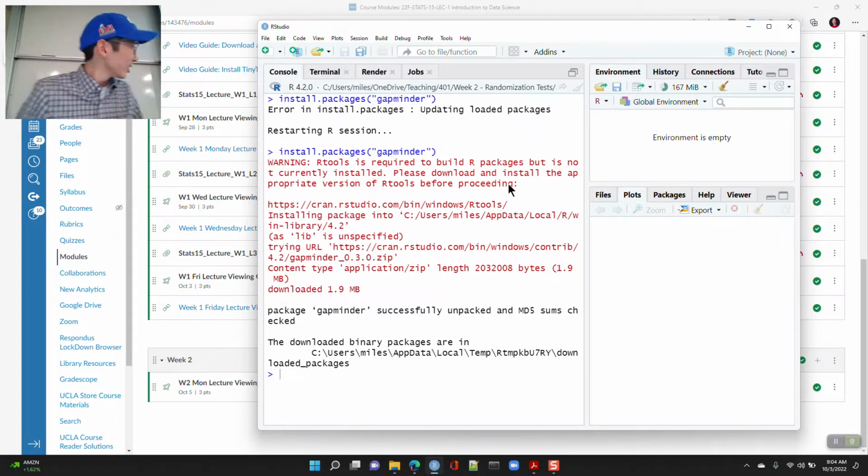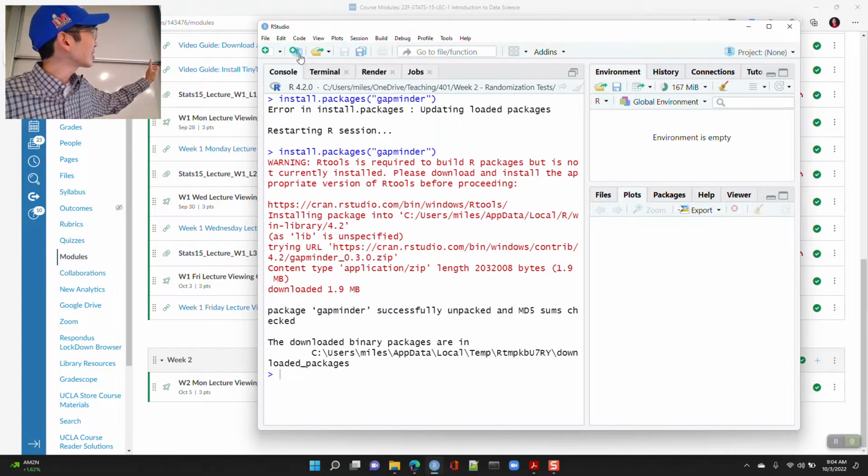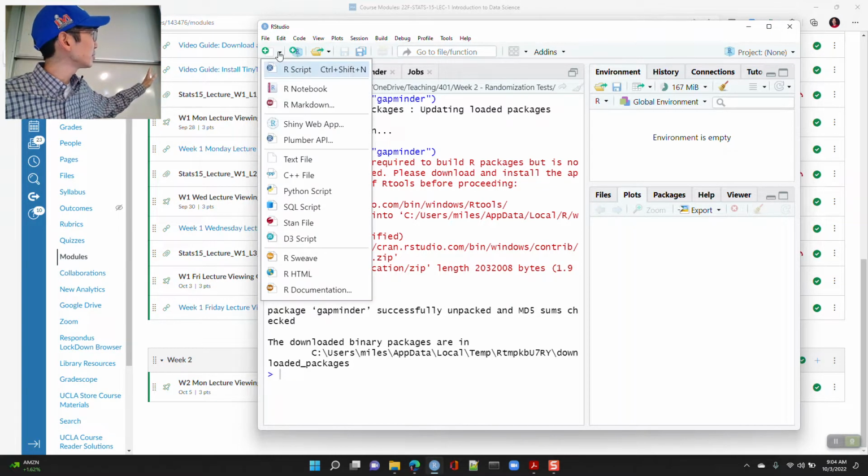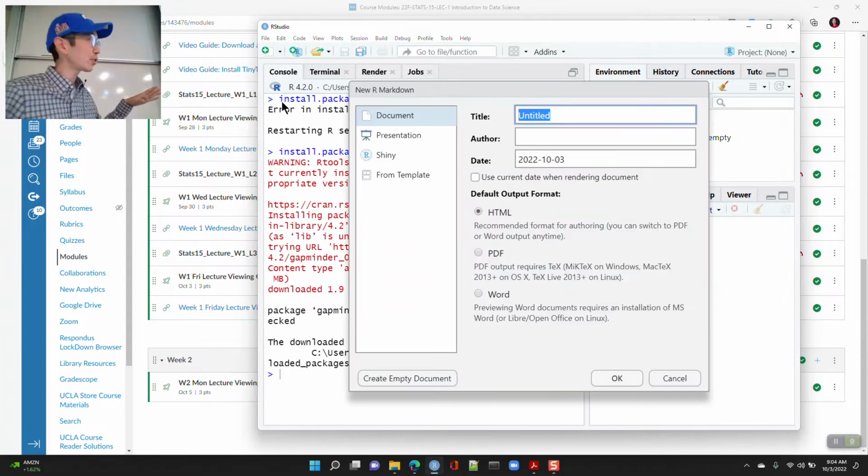Okay. So anyway, for our class, I'm going to work through an R Markdown document, and I hope all of you have tried knitting and all of this stuff, and you got your homework 1, problems 1 and 2, knitting. Here I'm going to do a new blank R Markdown document. This is what you would do to create a new one. I'm going to go to PDF. If you want HTML, that's fine, or Word, that's also fine. But I'll go to PDF, and I'll call this Week 2 Monday.